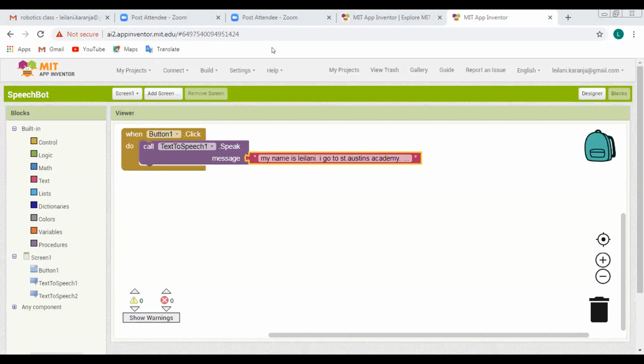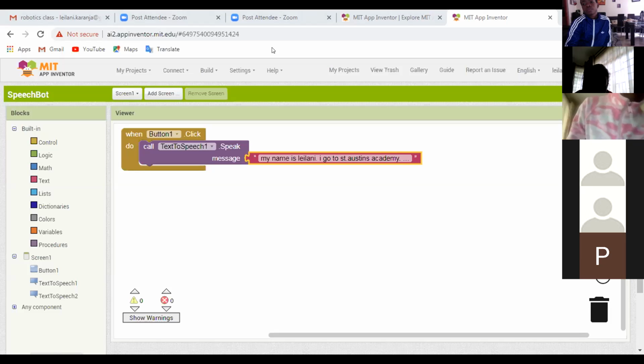So there's something called functions in programming. Functions are sort of the instructions, or how you want things to follow each other, or how you want the order to be. In this case, you can see we are saying when we click button 1, it should do this.